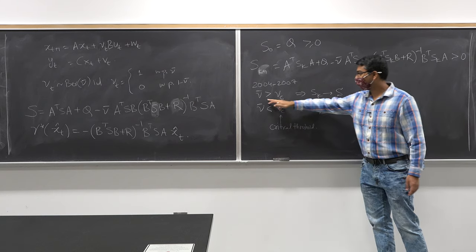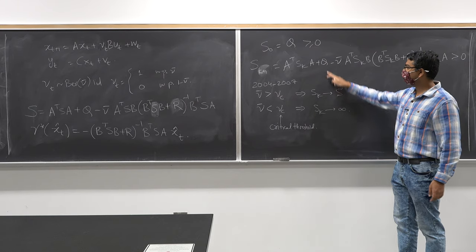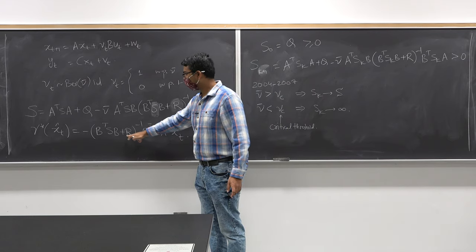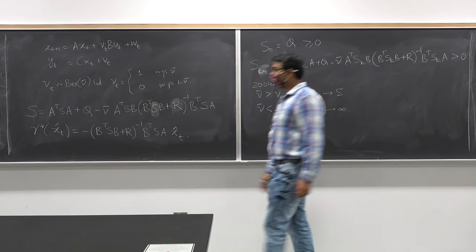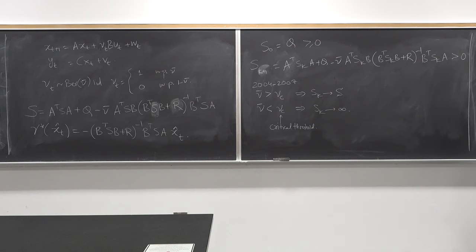On the other hand, if the packet drop is less frequent, or the probability of a packet passing through the channel is higher, then there is a convergence of this matrix S, in which case you will always be able to find a strategy which is going to optimize the system, and you will be within some ball around the equilibrium. So you want to follow the center of the lane, and you won't really be at the center of the lane, but you will be somewhere close to it asymptotically.